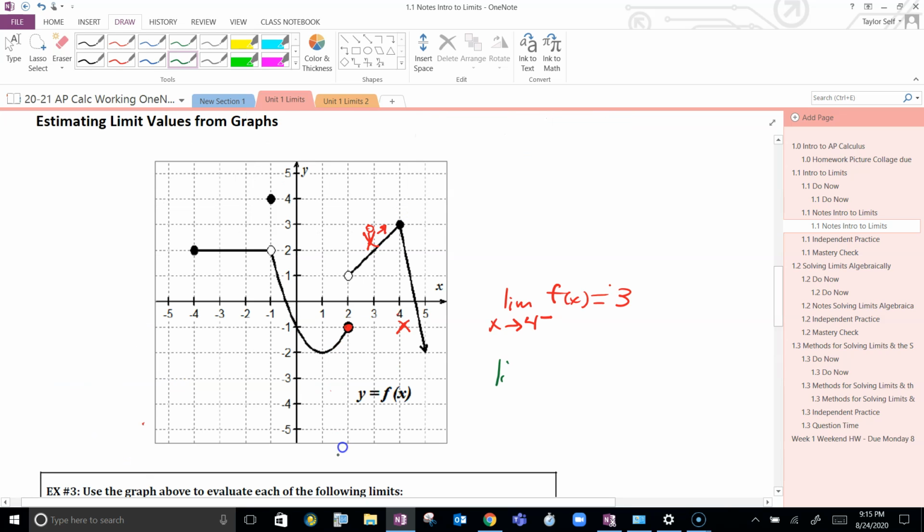Now we're looking at limit as x approaches 2 from the right. So go to where x is 2. Put yourself on the line on the right-hand side. This is the line on the left-hand side of 2, right? But we're looking from the right. So we need to go to the right-hand side, put ourselves on the line, and go towards x equals 2. So now we're coming this way. We're approaching from the right. What is the y value that I'm getting closer to? 1. I may not equal 1 up here, but I am getting closer to that height. So this limit equals 1.